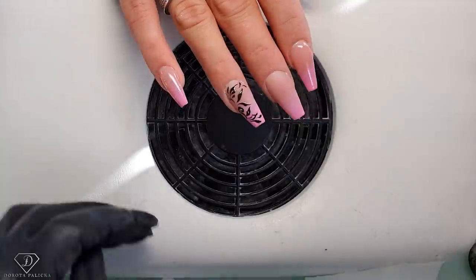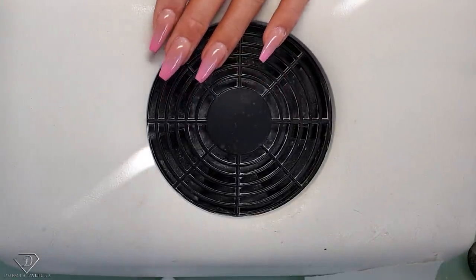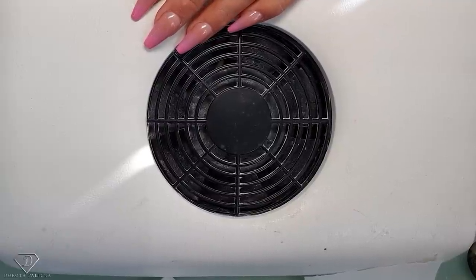Now we are going to cure it, put it in exactly 30 seconds. And the curing time is very important. You don't want to overcure because the gel wouldn't stick then.